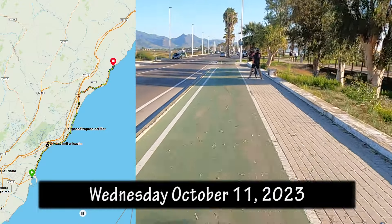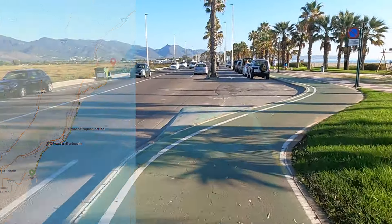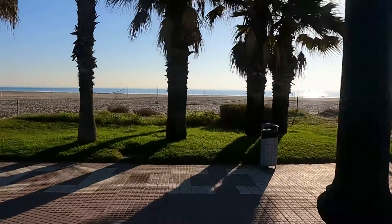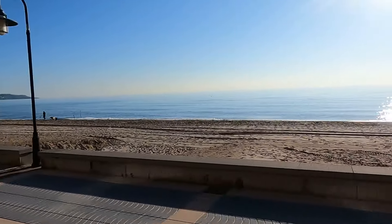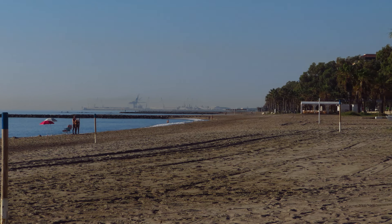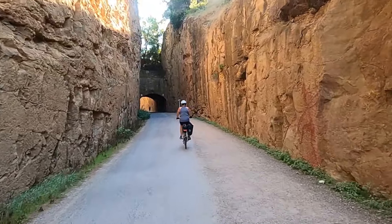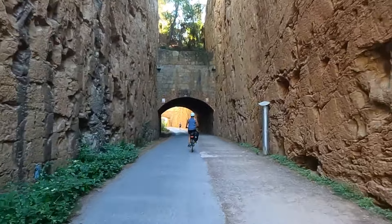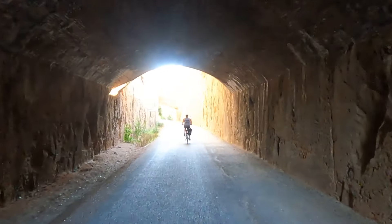Then we rode from Castellon to Alcosobre. We started off on a designated bike route — it's all very flat through here and along the Mediterranean; it was just lovely. They have converted so much oceanfront into boardwalk, making it as pleasant as can be — they've done a superb job. After the seafront we were on another Via Verde and then Route 10 cycling route, which took us through some farmland on little narrow paved roads.